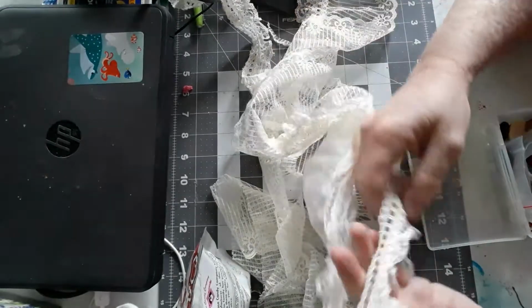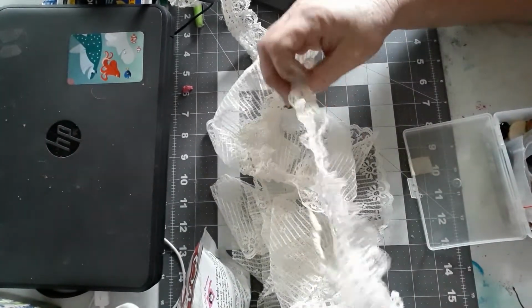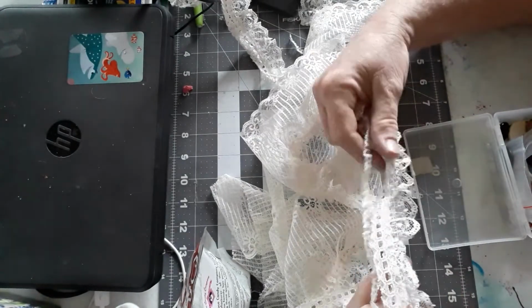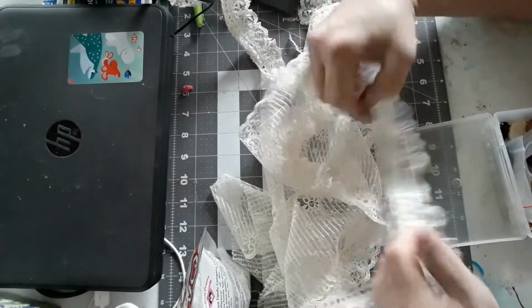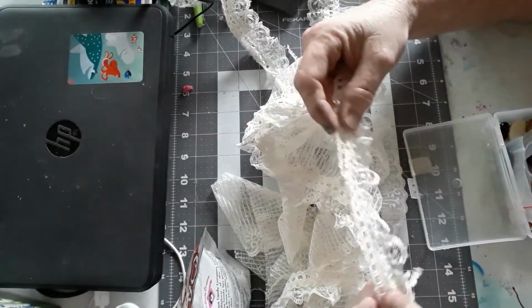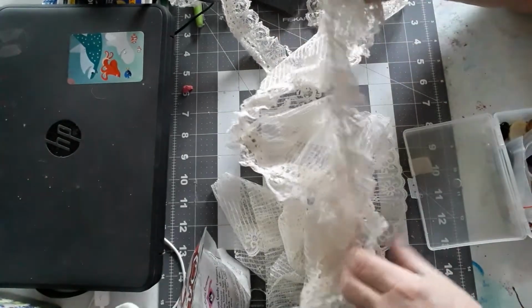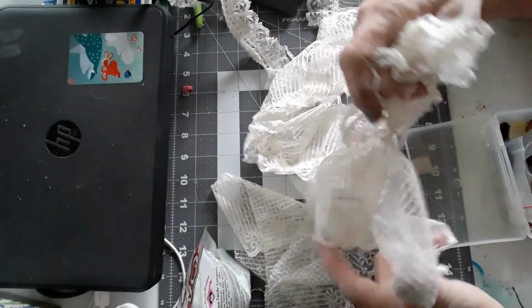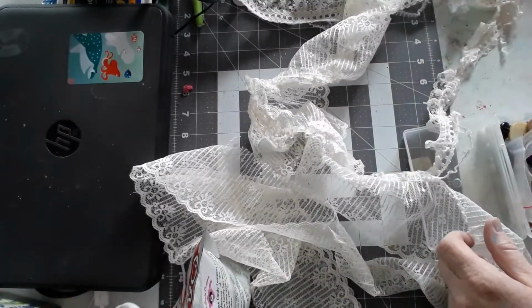So, the only lace I found was this pretty lace. Okay, here's the thing. Even though I'm going to go ahead and cut it and use it, which I did, I'm going to save this because you'd be surprised what you can still make out of this. Never throw anything away unless it's something that is truly dangerous or you really have no need for it.